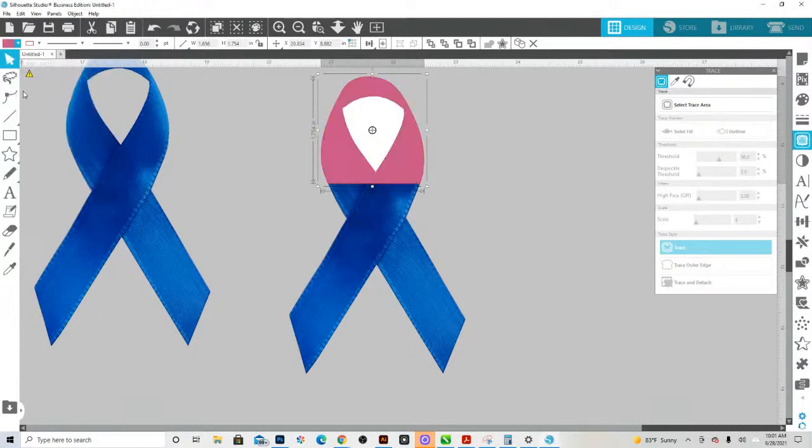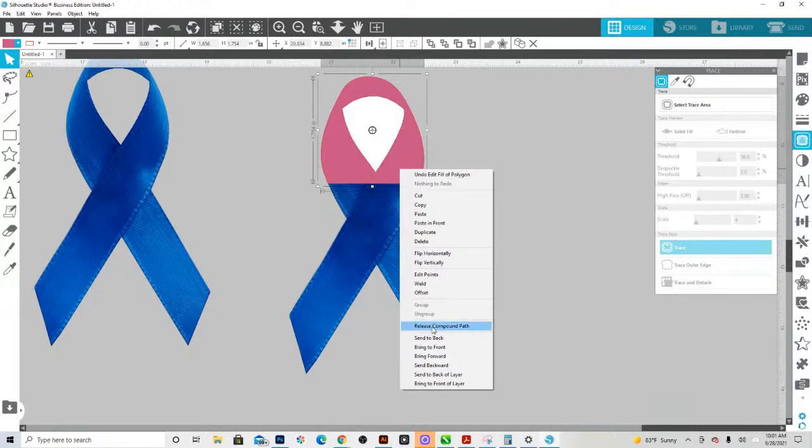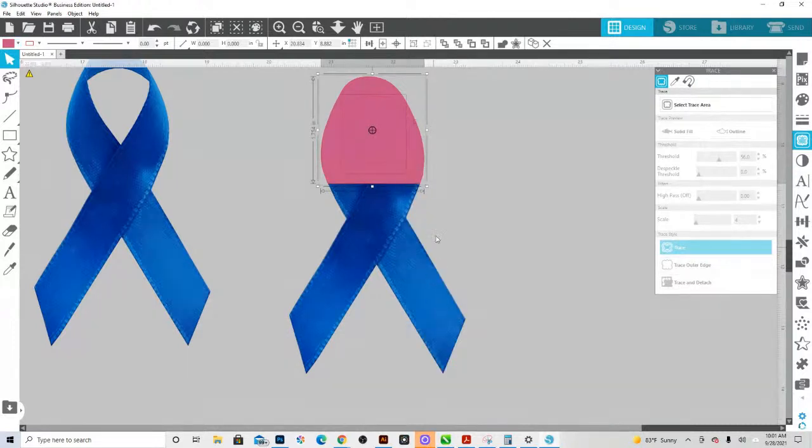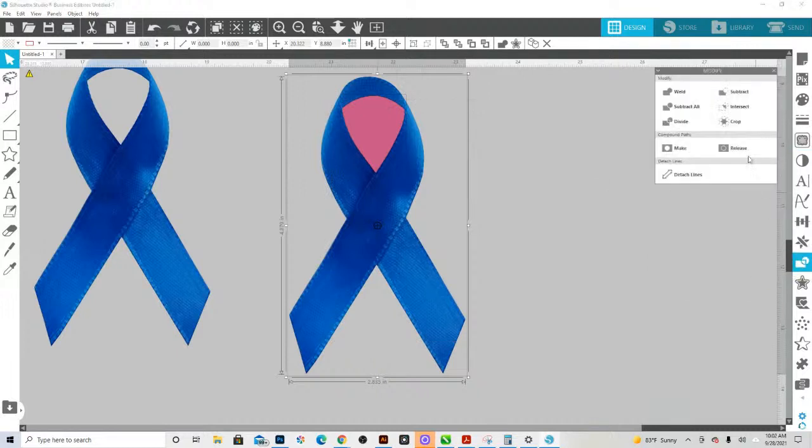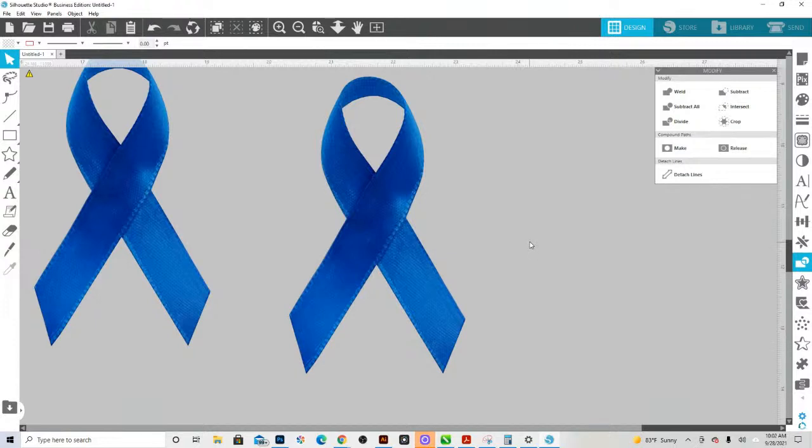I like to fill it with color because filling with color makes it easier to select items. Then you're going to right click and release compound path. Hold down Shift, click on that middle part and hit delete for everything else. That's only going to leave that middle section, or sections if it's something that has multiple areas. Then you're going to select the image and those inner parts, go over to modify and hit subtract. That will also take it out. That is my preferred method of removing the white.